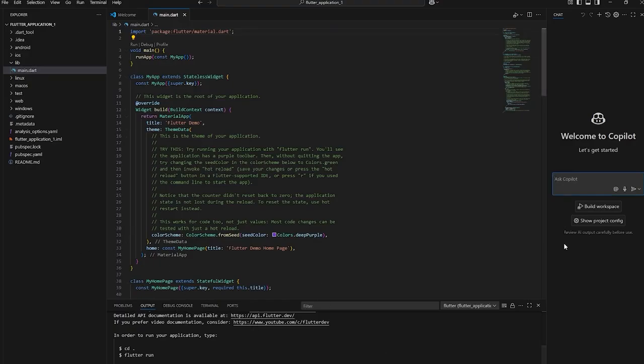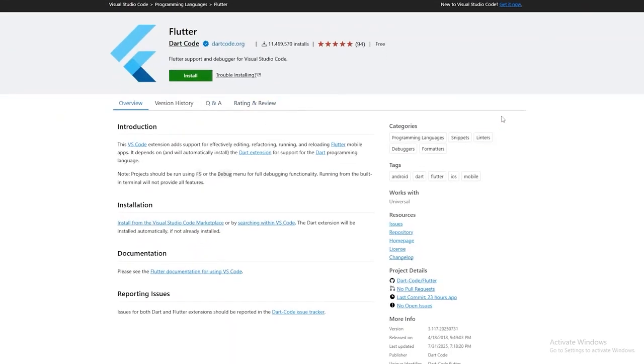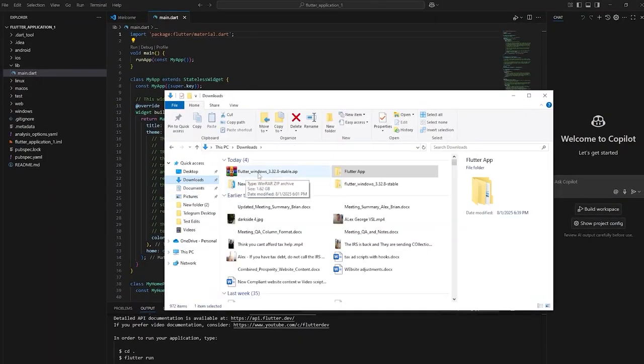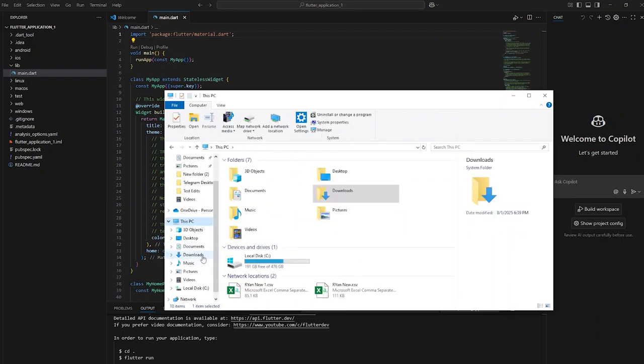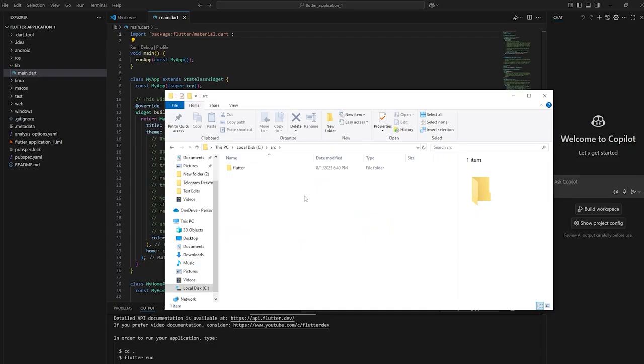Make sure to download the Flutter SDK from the website right here. Make sure you download it, and make sure you download VS Code. And then once it's downloaded, make sure to extract the folder in a permanent folder. So for me, it was in C, in a permanent folder that won't be cluttered, that won't be accessed all the time, and you don't accidentally delete it. So make sure you do that. And once you've done that, make sure that the folder itself does not contain any special characters like a hash sign, numbers, or anything like that. Simple folder. And once it's done, boom, you're good to go.